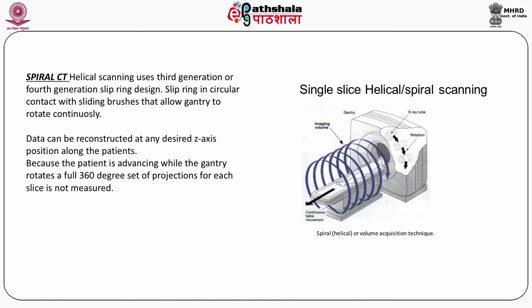plane, like coronal plane, sagittal plane, because the patient is moving around the gantry, and simultaneously the gantry is also rotating. So the gantry is rotating in a circular fashion, and the patient is moving in a translational fashion. You can see here in this figure. So this combined motion of translational and rotational motion traces a spiral path on the patient body, and this is what is called the slip ring technology, this is called spiral CT.